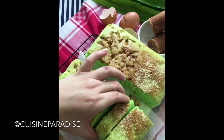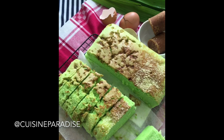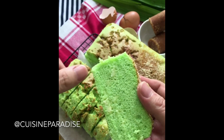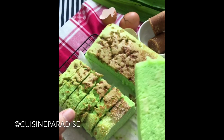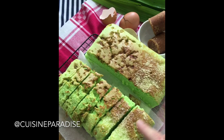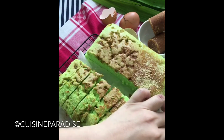You can really see the cheese even though I put a lot. Oops, here. Can you see the cheese? Okay, this one, because I put the shredded cheese, the cheese melts in between like this. Can you see? So this one is the pandan cheese flavor. On top is the grated parmesan cheese. Let me cut this slice up.